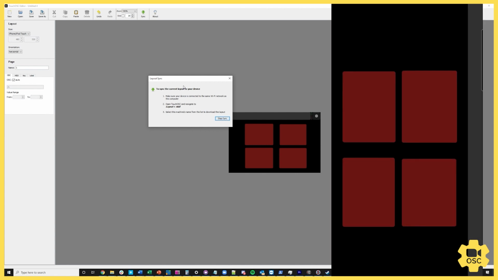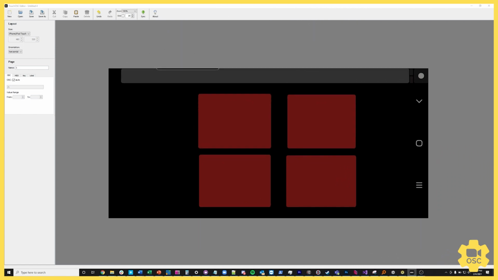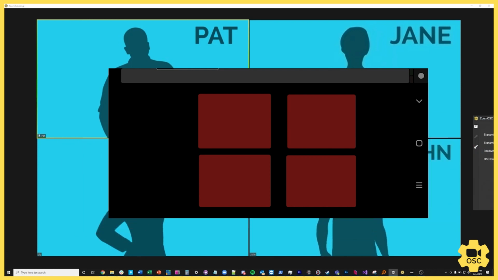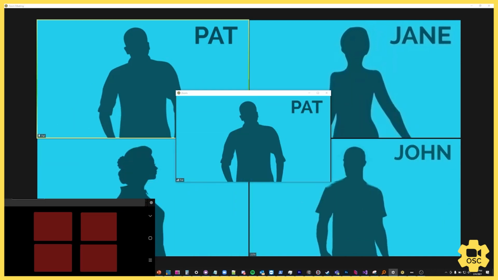And if you look now, if we rotate the phone sideways, which is the way that it's intended to be held, we now have the four buttons that we originally had to set up the gallery view. So I can stop syncing on here, and I can minimize the TouchOSC app, and I'll move our ZoomOSC settings pane out of the way. And now what you're going to see is, as I press buttons on the phone, it's going to pin the appropriate person to the second display, which again, I have floating in the middle of my screen.